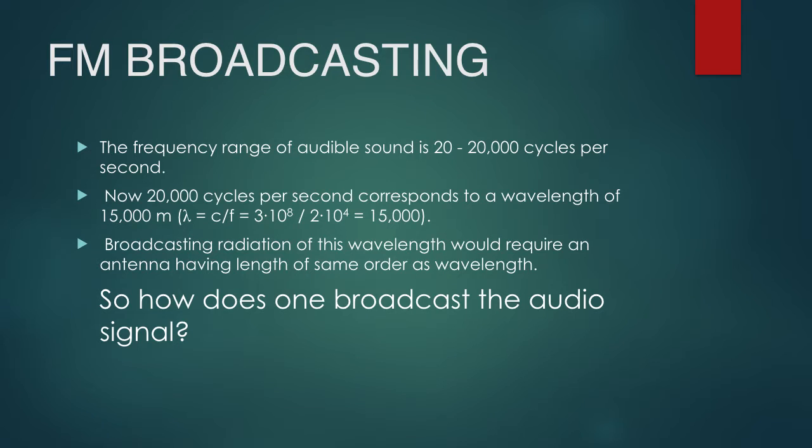Hence, you'd require an antenna of this much order, but you don't find antennas with this much length. So, how does one broadcast the audio signal? That's why we use higher frequency to transmit our signals, so that the wavelength is small, and hence we can find a smaller sized antenna for that.